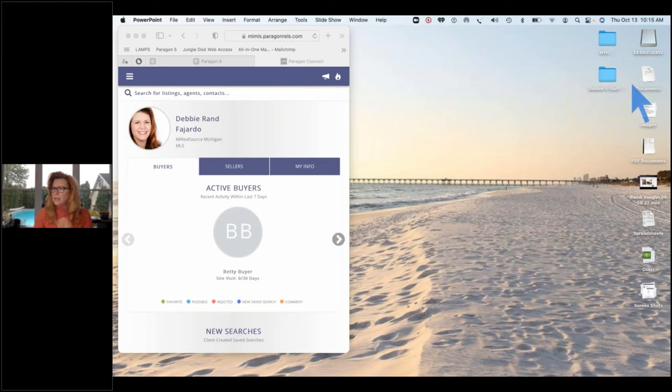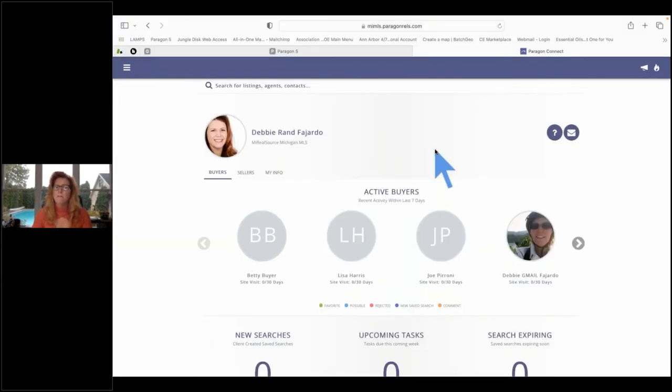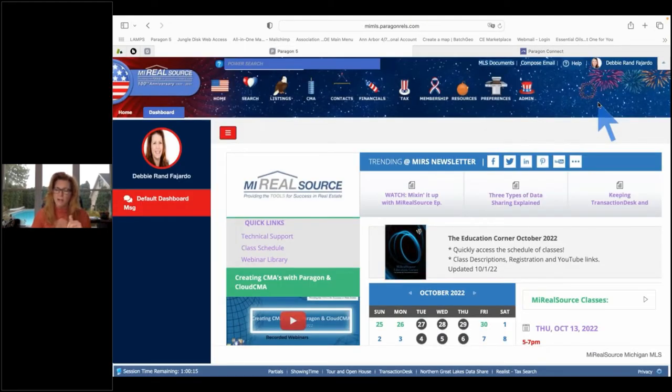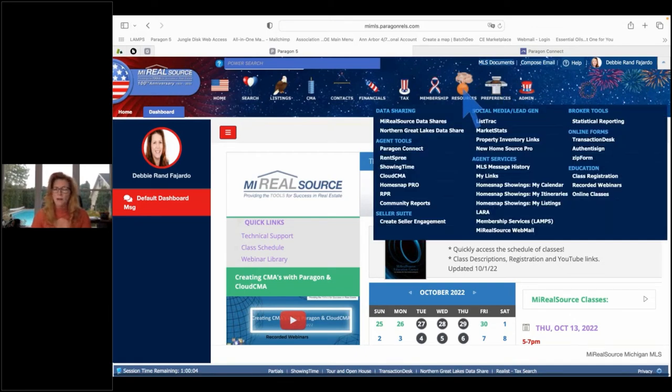So you will see I have, this would be normally my full Paragon and Paragon Connect. From Paragon, I can also access Paragon Connect, and that's what I'm going to have to do today. I'm going to have to fake it till we make it, which is awesome. That's okay. Under the resources icon, which is your toolbox for everything, you have so much in here. Paragon Connect, rent-free.